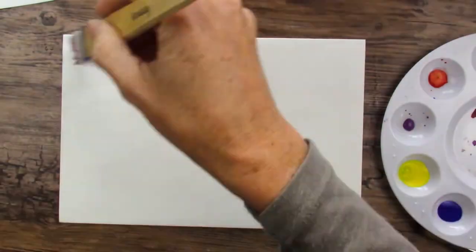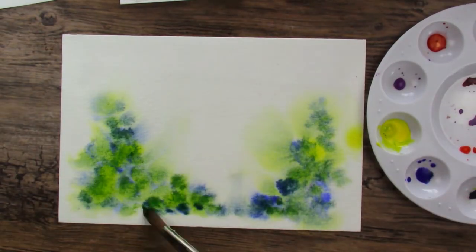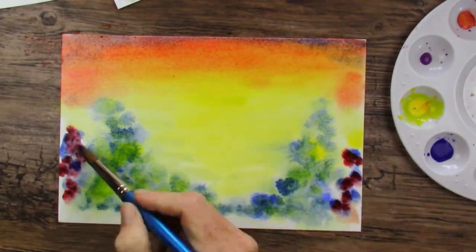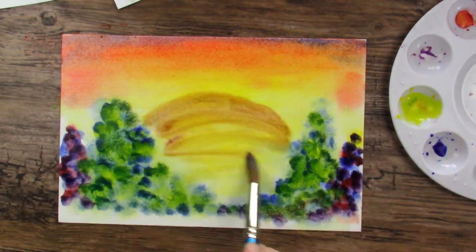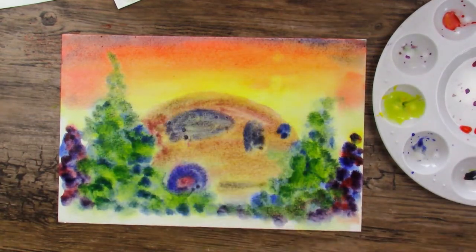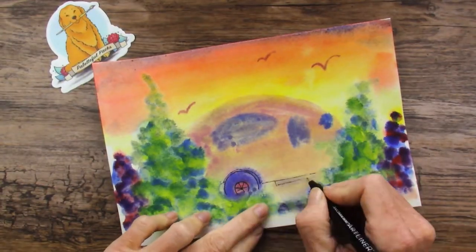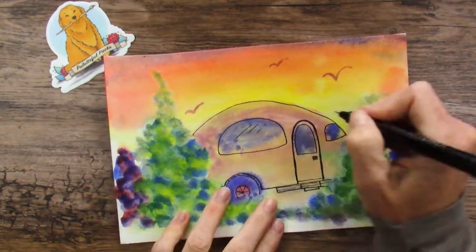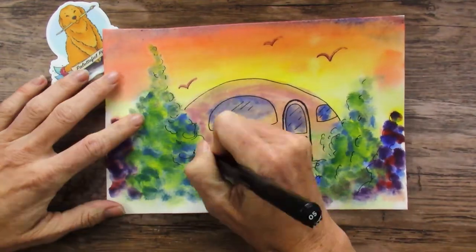And yeah, I decided to pull out B paper and just jump right into it and see what I could do. So I'm mixing the colors right on the paper. I put the red in, got to take it out. It's just too strong. And it's okay kind of when I mix it with the blue to make the purple, and then I try and put it in the camper, and again, it's too strong. I have to pull it back out. Oh, it's just a mess. So I decide mixed media here is the best, and I pull out my liner to finish it up.